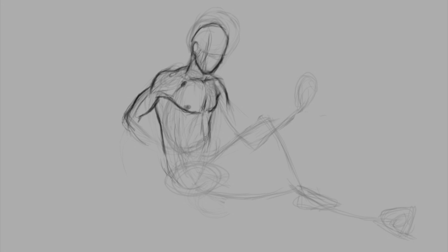As I go along, I also adjust the stick figure itself, and sometimes I do it so much that by the time I'm done with the character, its pose only vaguely resembles the stick figure that I started with. But in any case, it's still a good and reliable starting point.